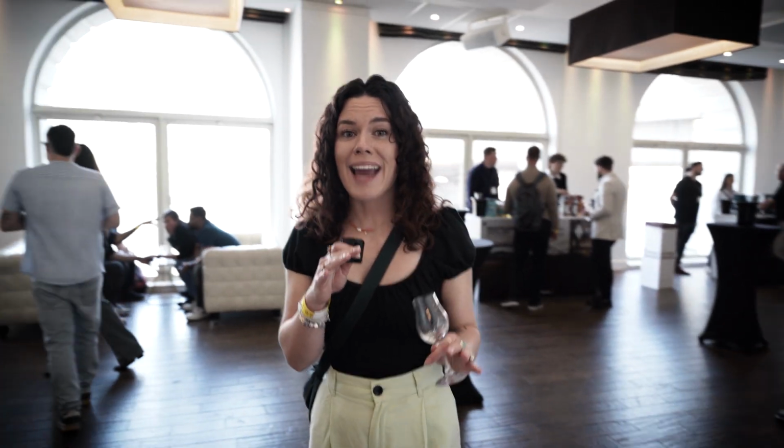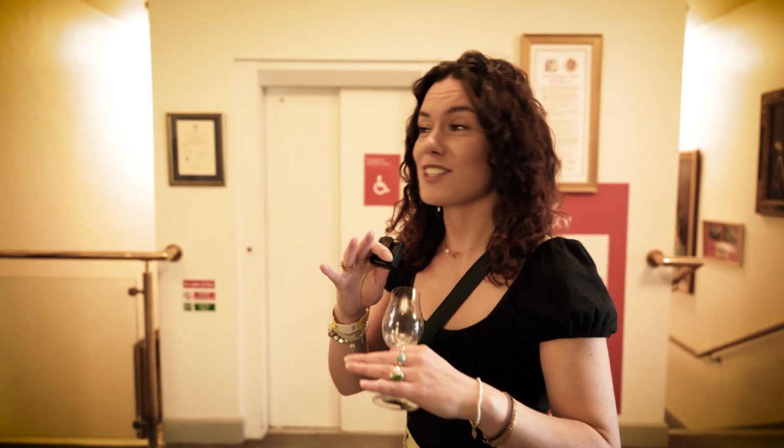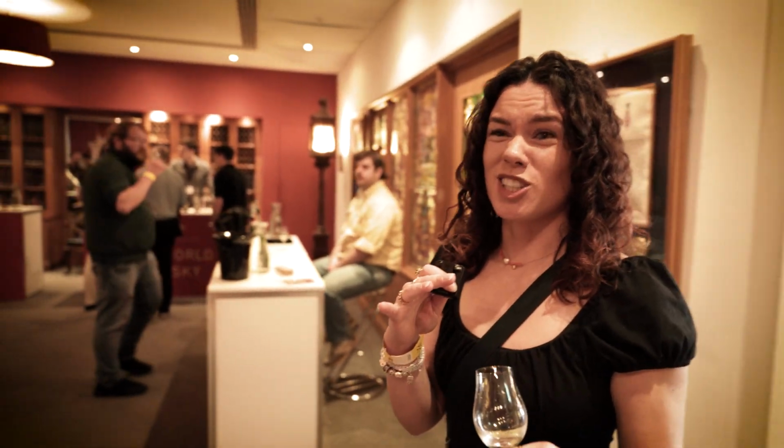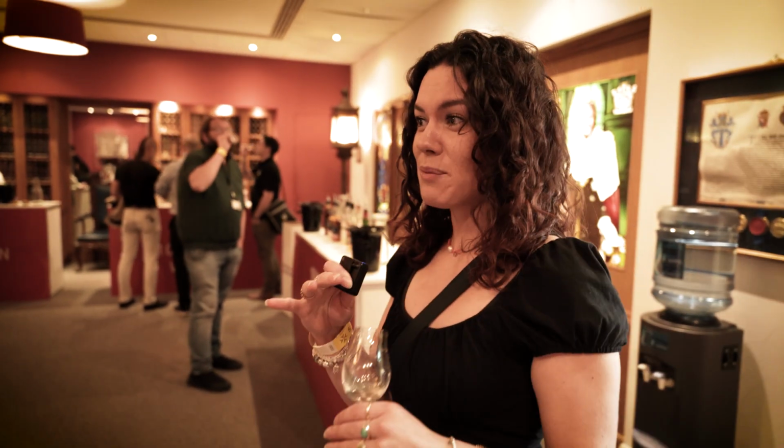So there's three main areas to the event. Obviously, this is one of them. We've got one next door, and then we've also got downstairs with the beautiful chandeliers on when we arrived. And I've got to say the atmosphere is great. There's so many people. I know I said it earlier, but it really is quite buzzy. And it takes away any awkwardness that you feel about coming and asking questions that you think might be a little bit silly, which I know I've got plenty to go around for all of us.